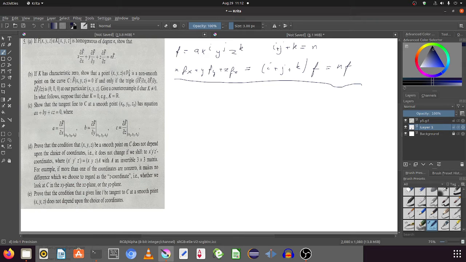So what does it mean that we have a non-smooth point? What's a smooth point? That was A. So I thought that was defined by the tangent or the gradient being non-vanishing. So we just have to look up what is a smooth point. I should of course have done this originally.